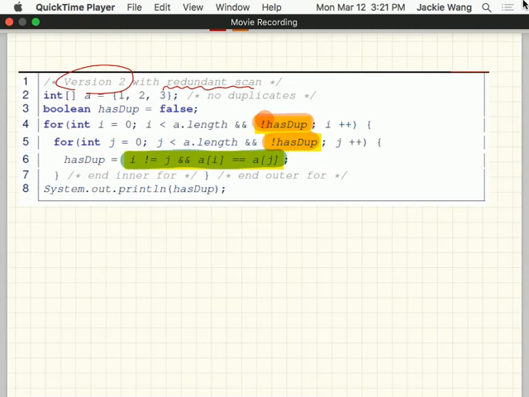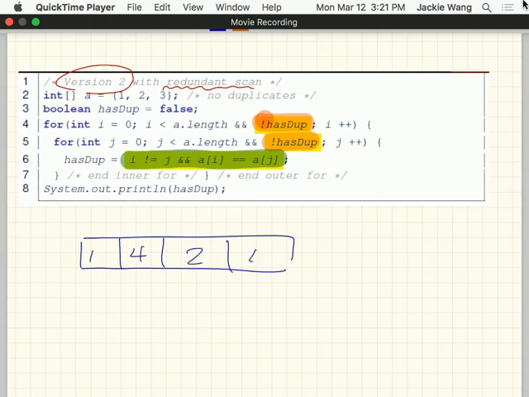So what does that mean? That means in order for you to keep iterating, you must make sure we have not found a duplicate. I'll give you one example. Let's say again, 1, 4, 2, 4. Let's try this one here, and then we also have indices 0, 1, 2, 3. So now let's be a little bit concise here. We have i and j, and also a[i] is equal to a[j], like that.